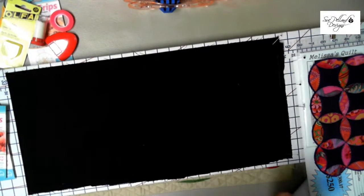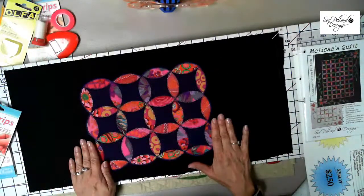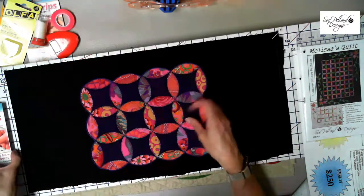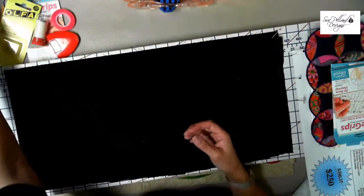So let's change the camera down to my workstation. So once again, you can see what I'm working on here in the studio. If I'm going to make a little quilt like this, I need to be able to line up my applique shapes in straight rows and columns. So let me show you the easiest way to do that. I'm going to grab my quilter's chalk line, and inside is a bottle of iron erase chalk.